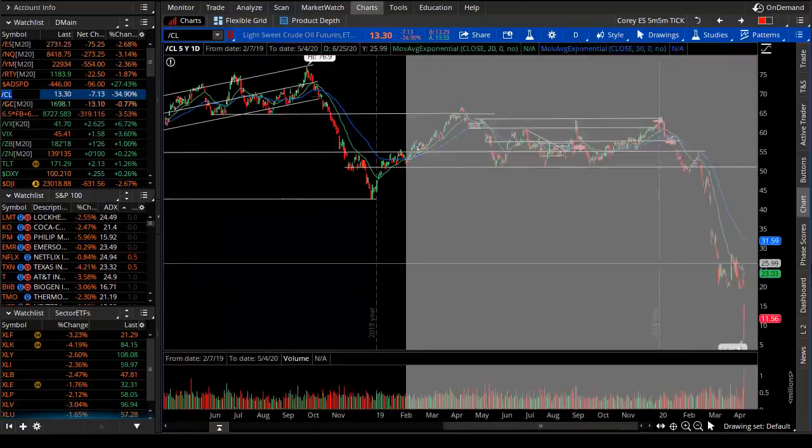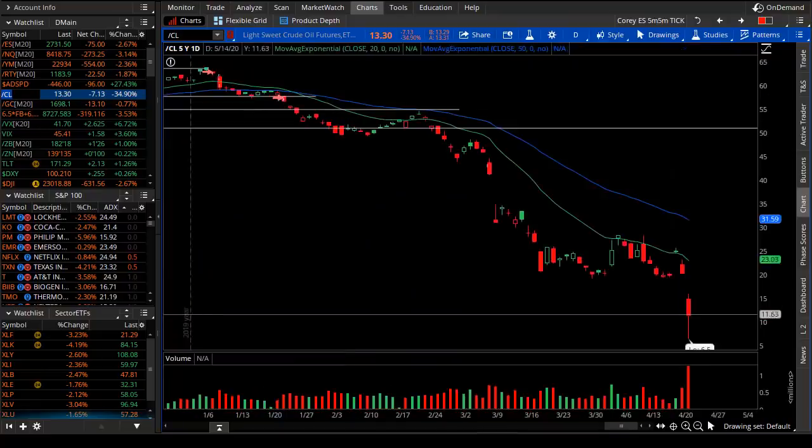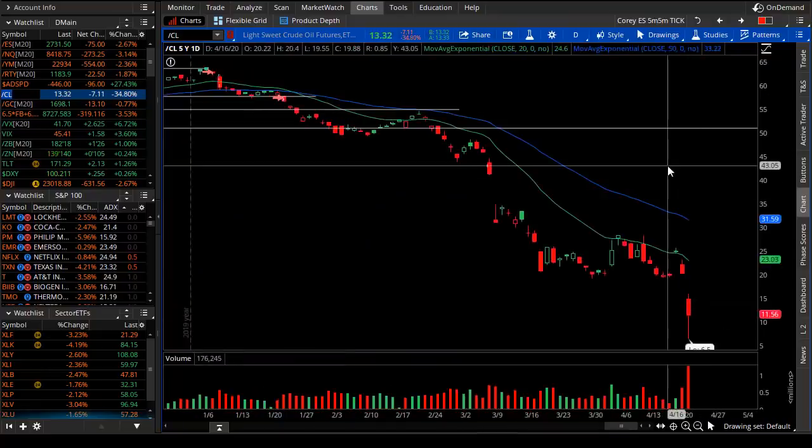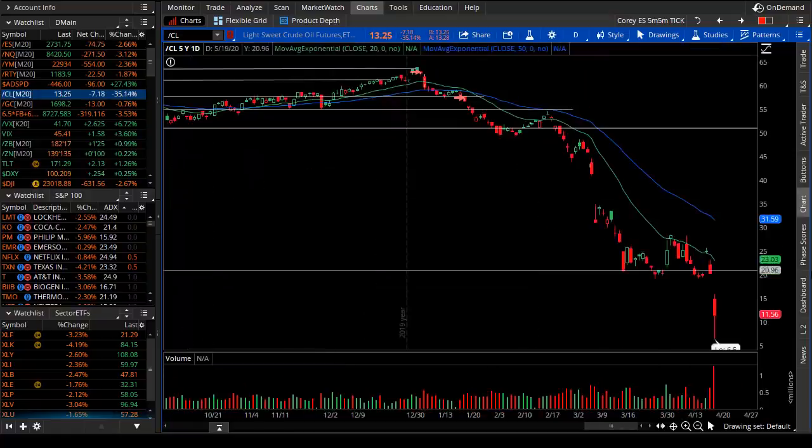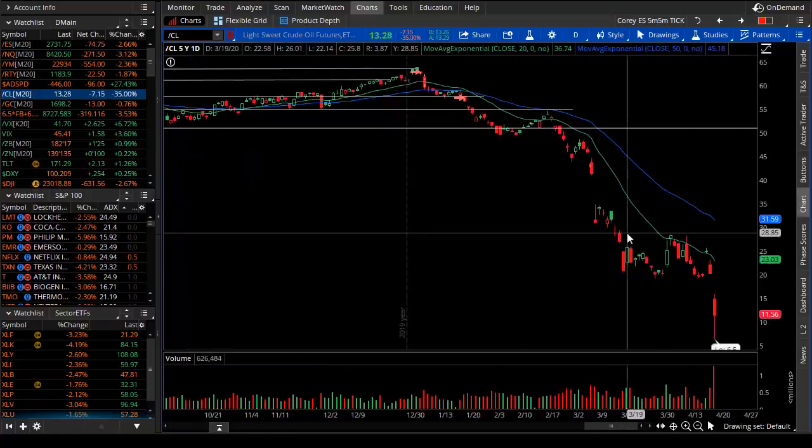Moving on, we'll look at crude oil only from an interesting standpoint. I don't think there's really much you can do as intraday or short-term traders, given how the contract is operating and how funds, some of them at least, are blowing up. Margin calls are being affected, and this is a big market to stay away from unless you are very, very experienced in trading some very short-term plays.